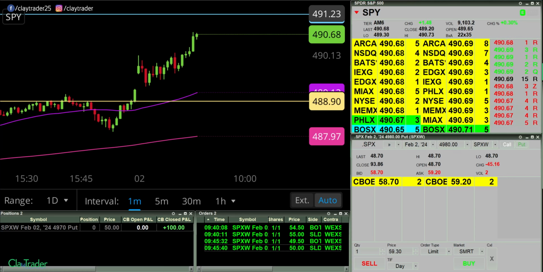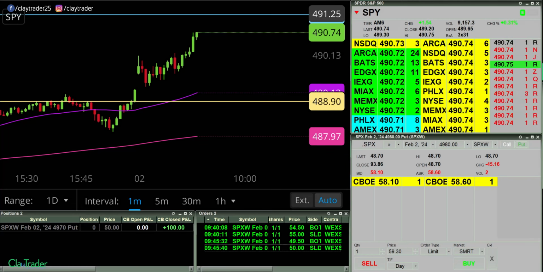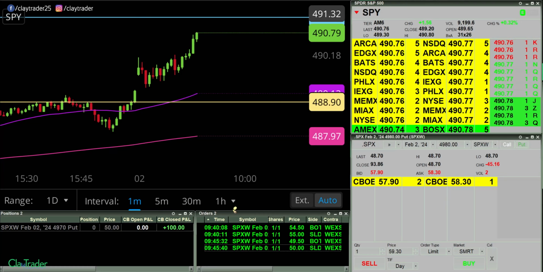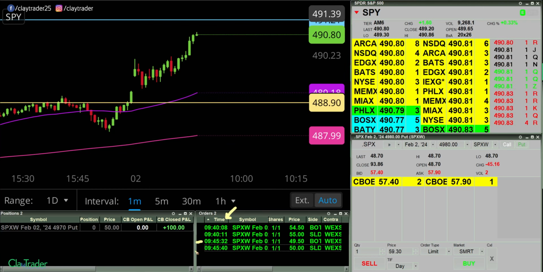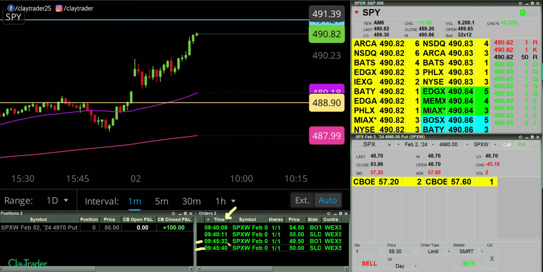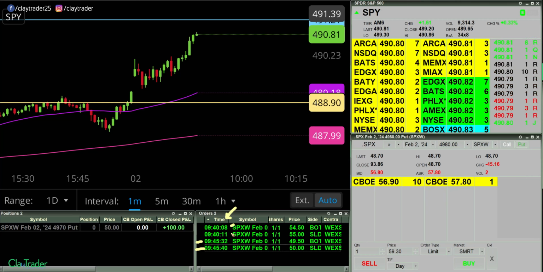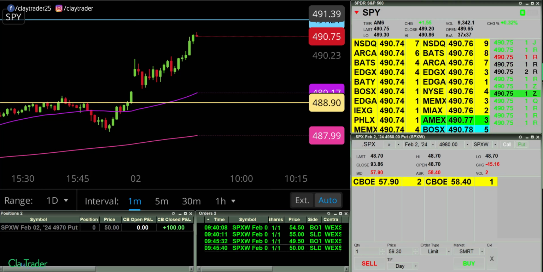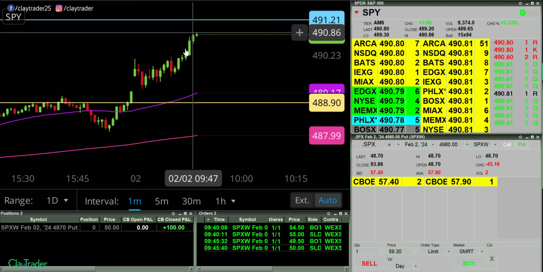Let me bring up my on-screen marker here, and you'll see exactly what I mean, and also walk you through how my screen works a little bit here. Down here you can see the times. So right there, you can see I got in at 9:45:32 and then got out at 9:45:40. So 8 seconds there was the $50 move. And then that first one, you can see right there, 9:40:08, 9:40:11. So 3 seconds. So 3 seconds and 8 seconds were my total trade times for each of those, both resulting in the fast $50. And that's because this thing is clearly headed upwards.